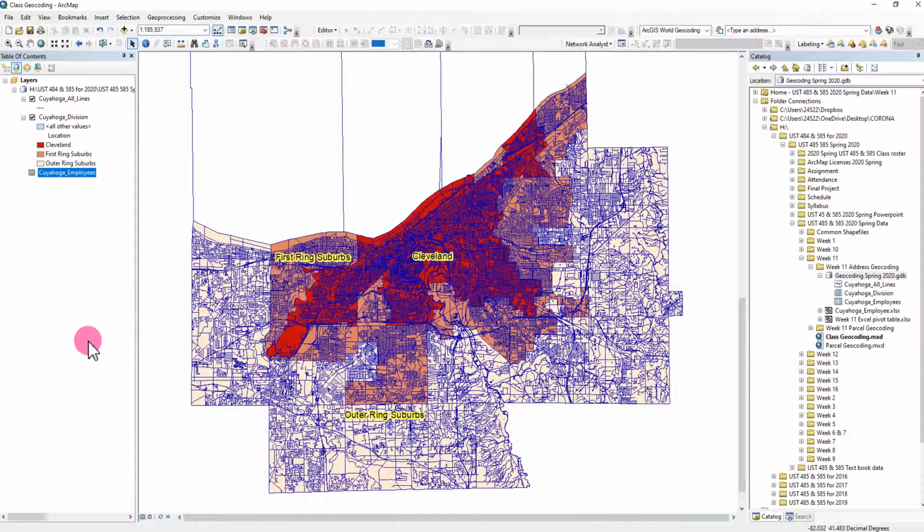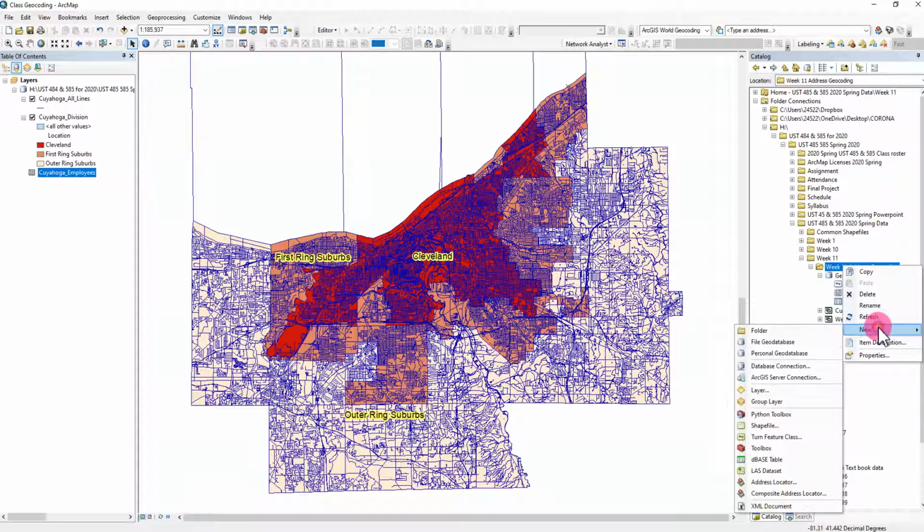So now we need to create the address locator, right? I'm going to right click the folder, not the geodatabase folder, and then new and address locator. Okay, you can do this.